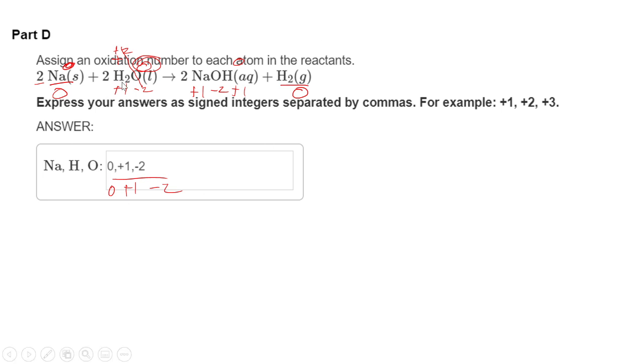This one right here, well, this is with something that would have taken its electrons, right? And so the oxygen has, part of the rules that are in the slideshow that I gave you guys, is that oxygen is normally a -2, okay? If you don't remember it, you can look up at the periodic table. Oxygen's on the top right. It's going to take electrons from stuff. And it's 2 spaces to a noble, right? And so the oxidation number for oxygen is -2.